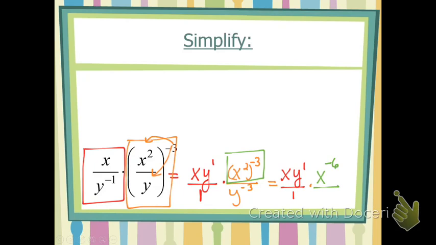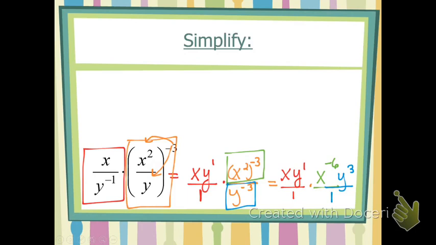And while I'm here, I'm also going to remember that in this denominator, I've got a negative exponent. That's the one where it switches positions in the fraction and becomes a positive exponent. So it's going to move to the top and become a positive 3. And since there's nothing left in my denominator, I could think of that as a 1.